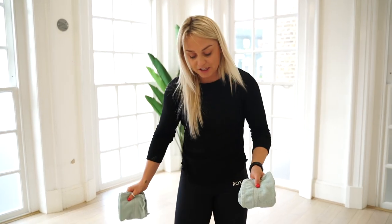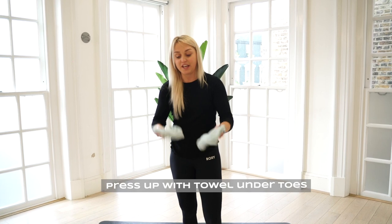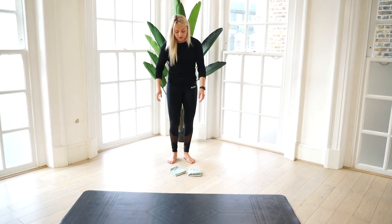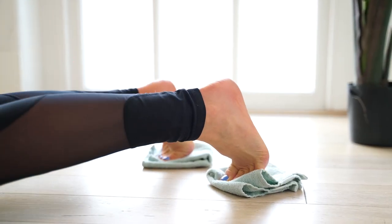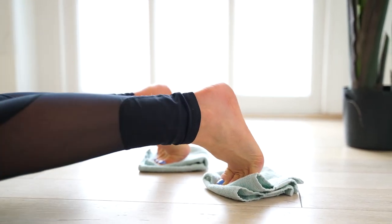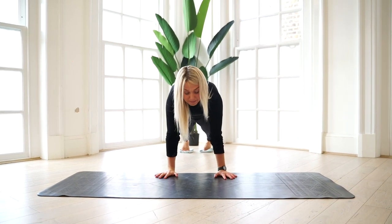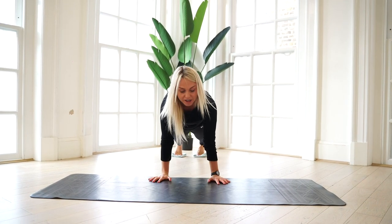My first progression: make sure you're on a sliding floor, get two towels and put them under your feet. This creates instability, which requires greater core engagement. Put your toes on the towels and go down into your traditional press-up. My core is tight, my belly button is pinned to my spine — lowering your chest, coming up.